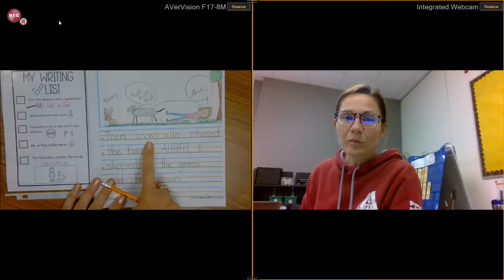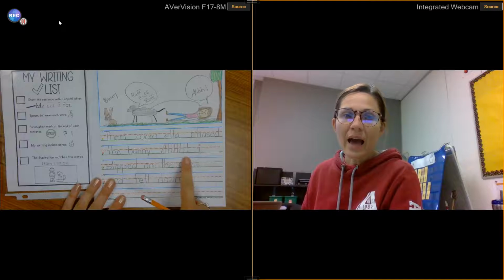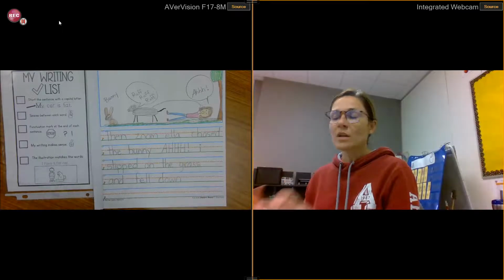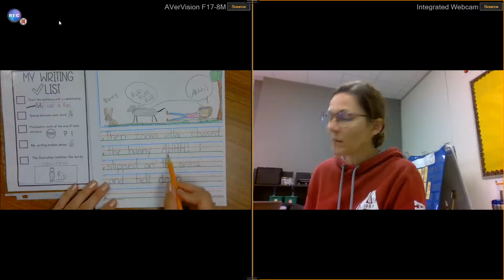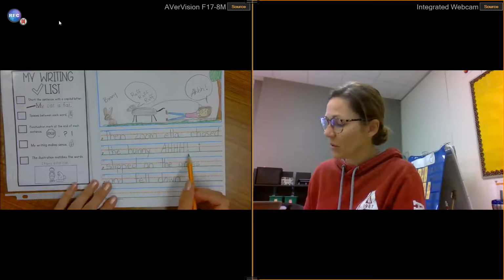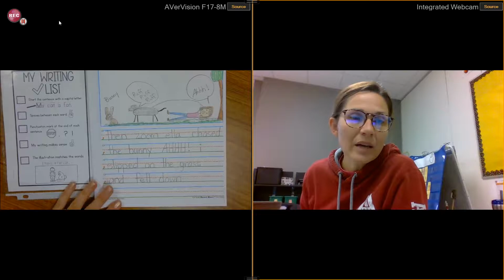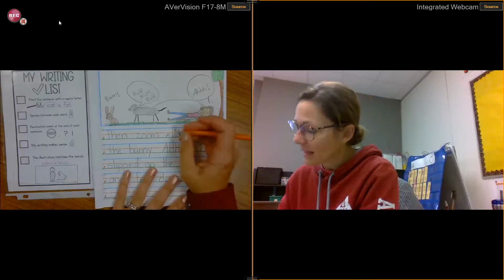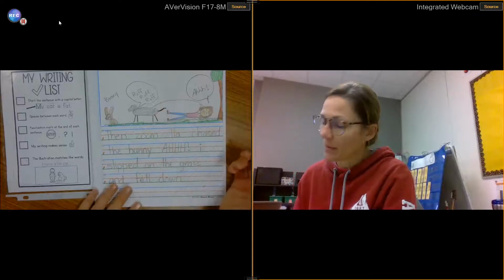Then, zoom. Ella chased the bunny. Ah! Exclamation point. Okay, I made all of these letters capital letters because I'm saying it with a strong voice. So sometimes authors do that. They make words really big or bold so that the readers will say it with a strong voice. So I'm going to leave these all capital letters because I want when you read it, I want you to say it with a strong voice. Do you see any other words that need a capital letter in this sentence? If you said Ella, you are correct. Ella is a name, so it needs a capital letter.